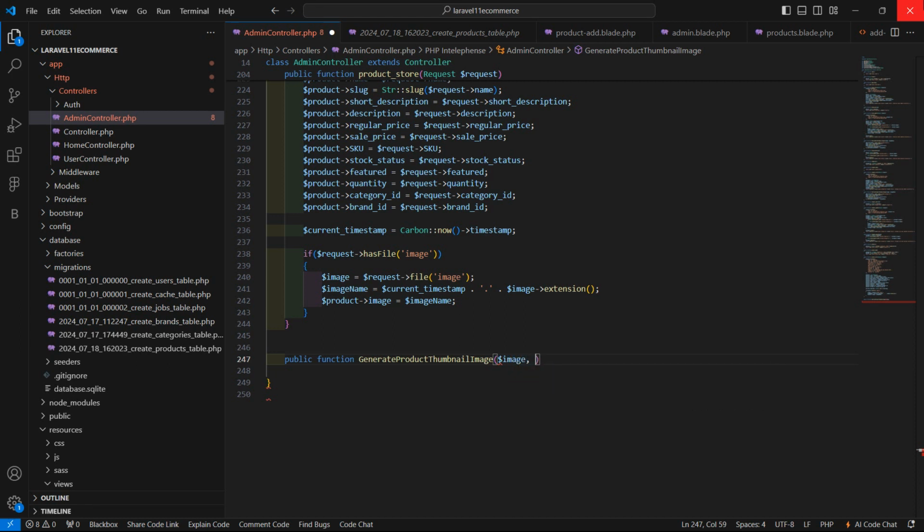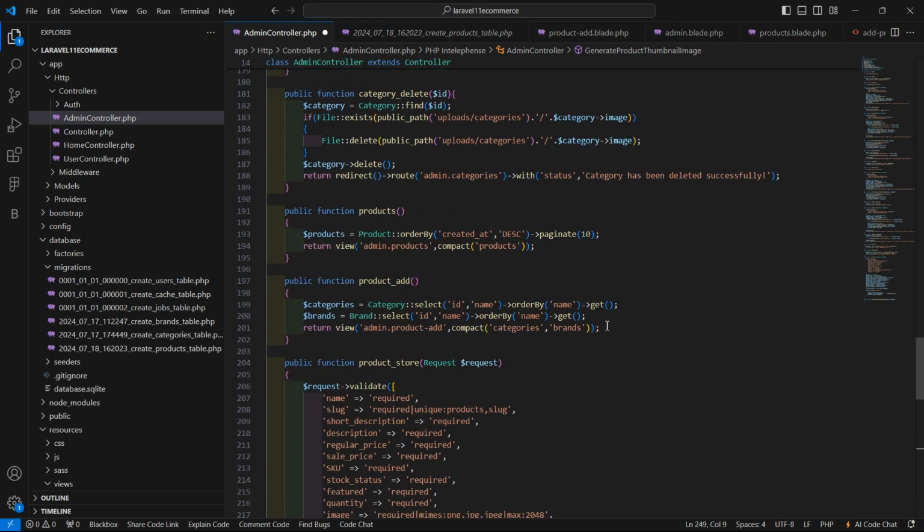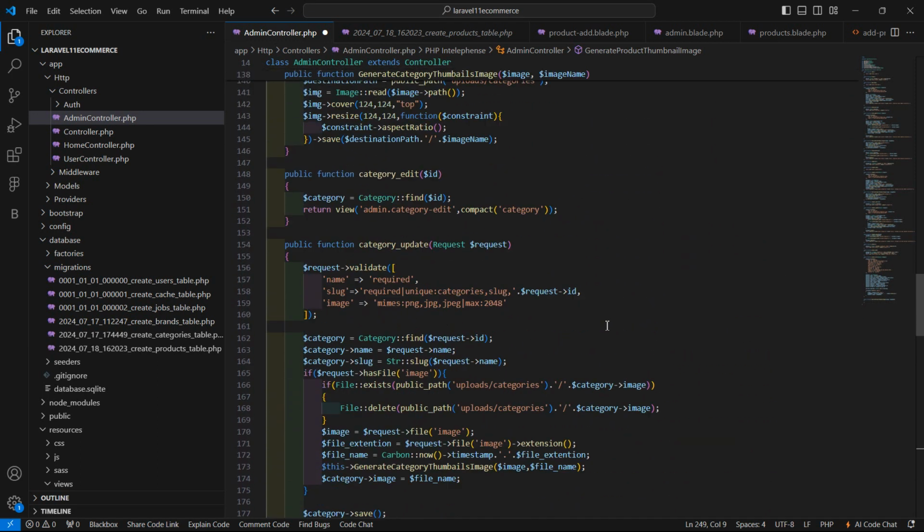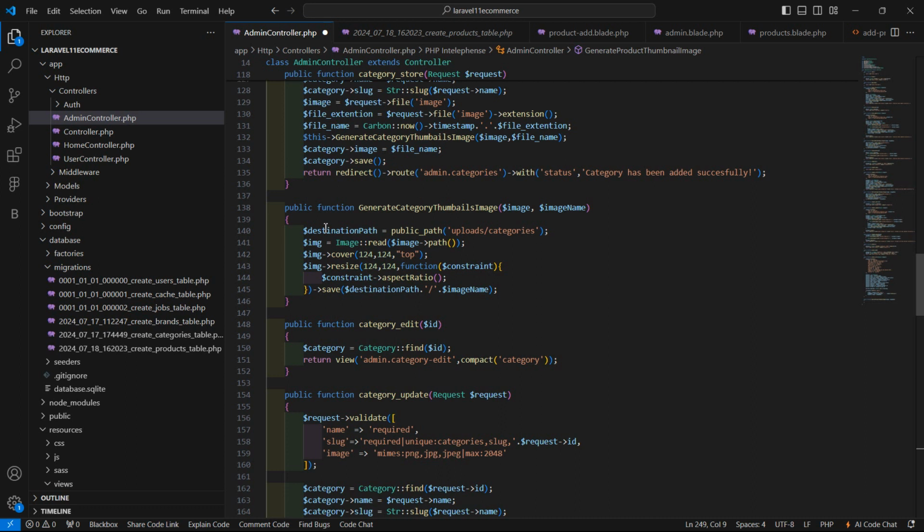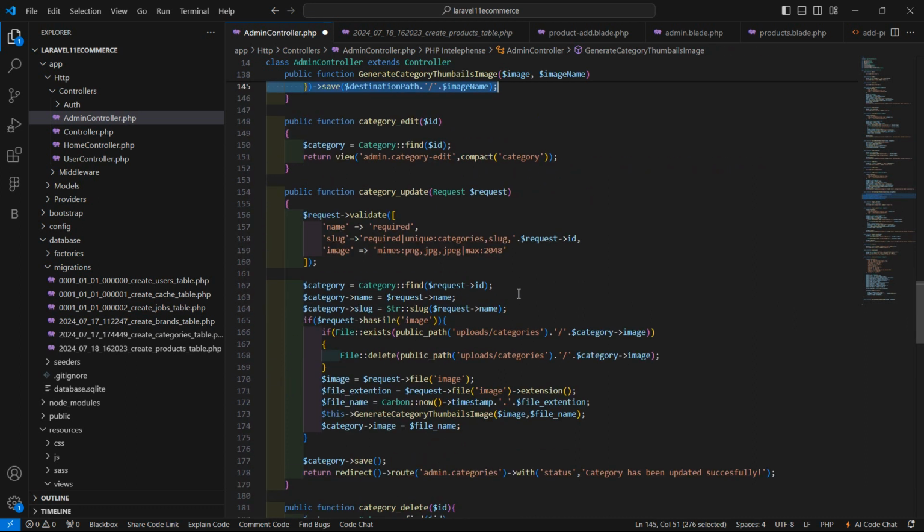First is the image and another one is image name. Okay, and now inside this let's copy the content from this function. So just copy and paste here.